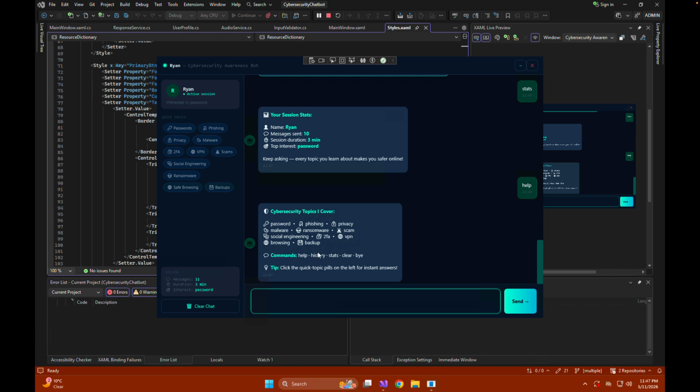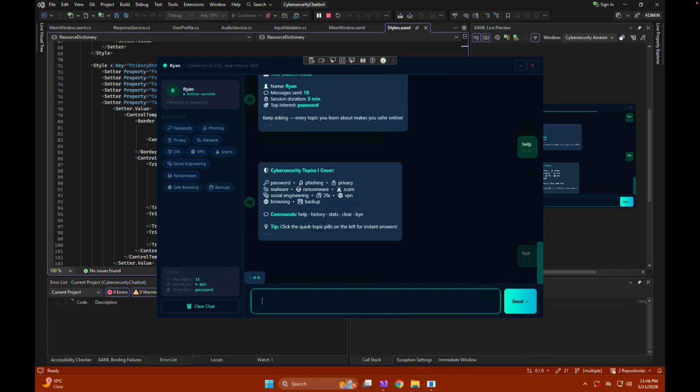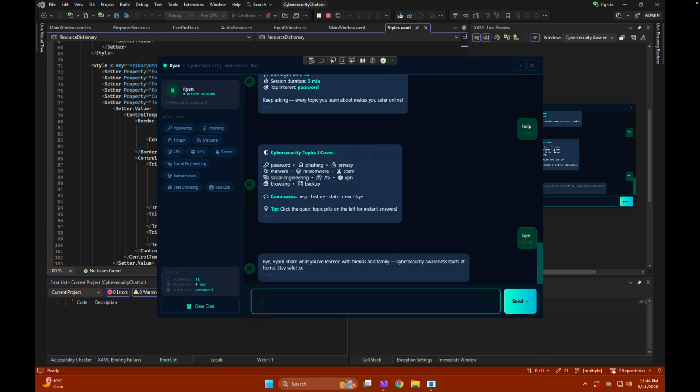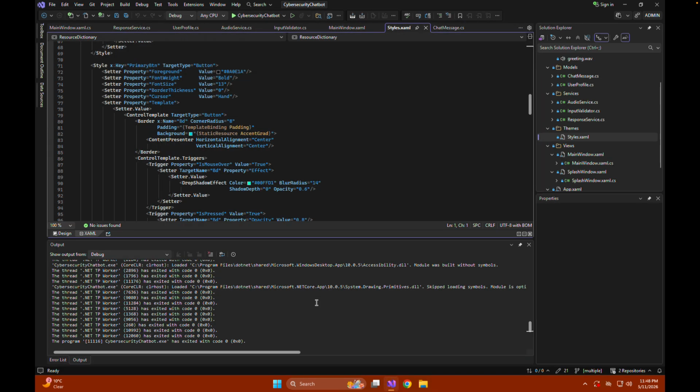Here it gives you help, and you can select the different icons. If we want to close the app, all we need to do is say bye, and the application closes successfully.